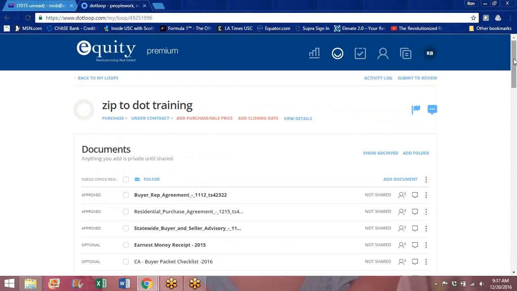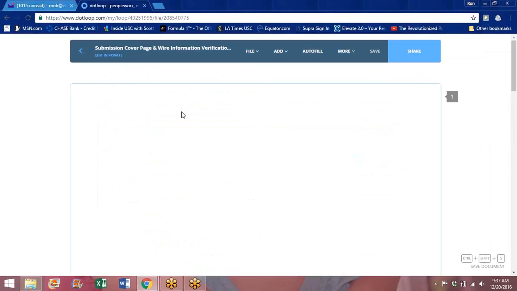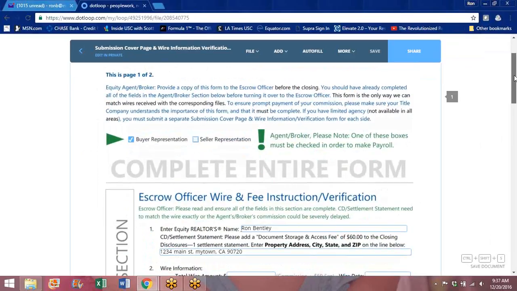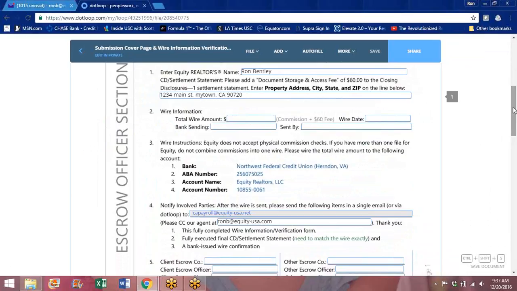Okay? But I get it to them as soon as possible. Now, I will also recommend very strongly that 2 or 3 days before it closes, or about the time the CD gets sent over to your buyer, if you have the buyer, or if you have the seller, when you get notified that the CD's been sent out, contact your escrow, make sure that they have this page, and ask them if there's any questions or concerns. Every now and then we get a title company that says, well, we need something signed by your broker besides this.